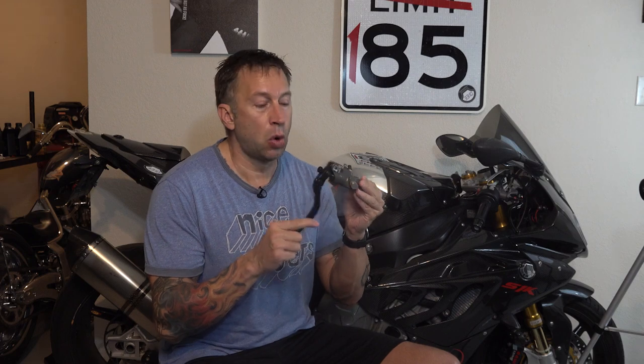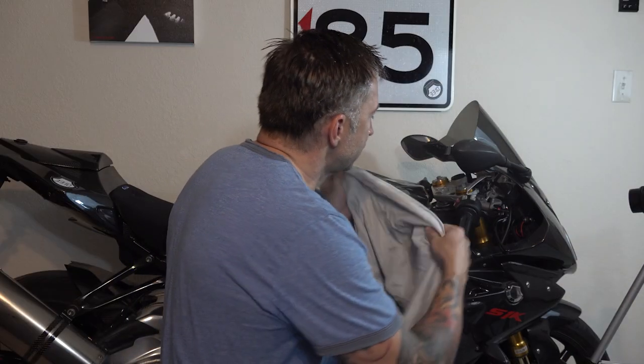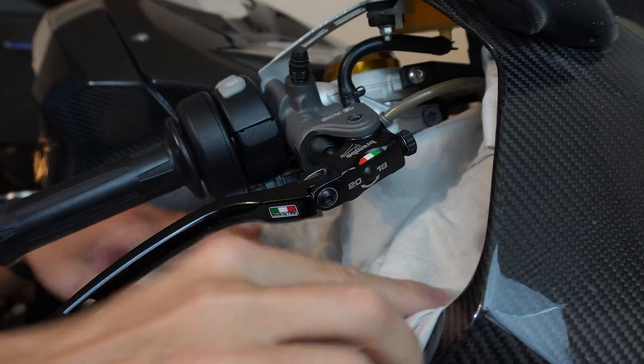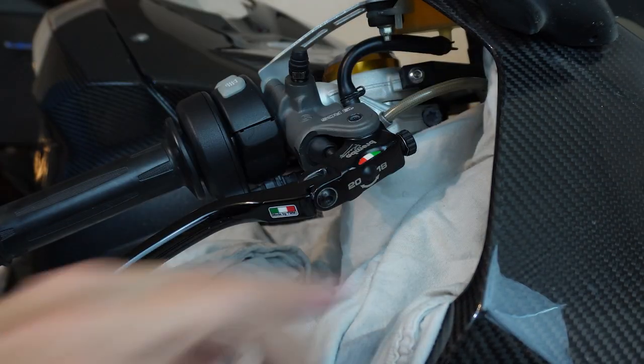It's not that there's anything wrong with the RCS19 — it does what is expected of it — but now that I'm doing harder braking on a track and in the mountains coming into turns, I need something that's going to be more consistent in braking power because I have to trust these 100%. The first thing to do is get a decent rag tucked in around the parts you're going to be changing, because the last thing you need is brake fluid spilled on your bike, your paint, or any other finishes.